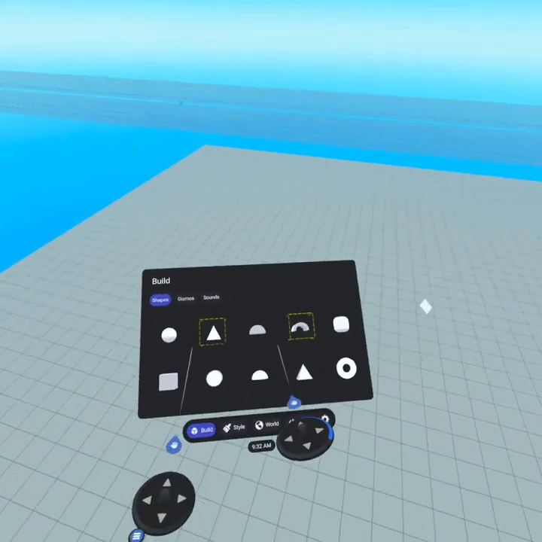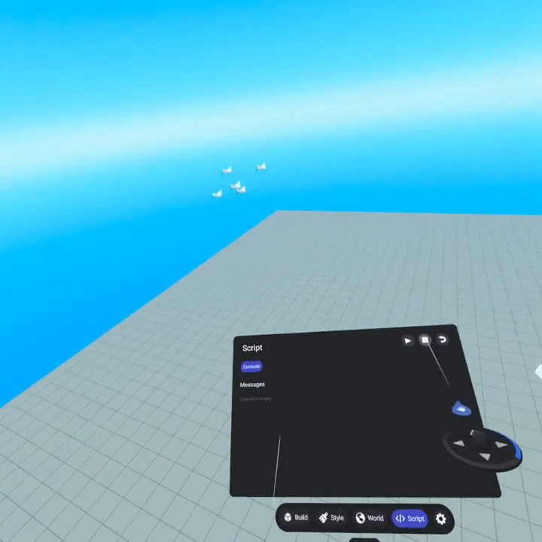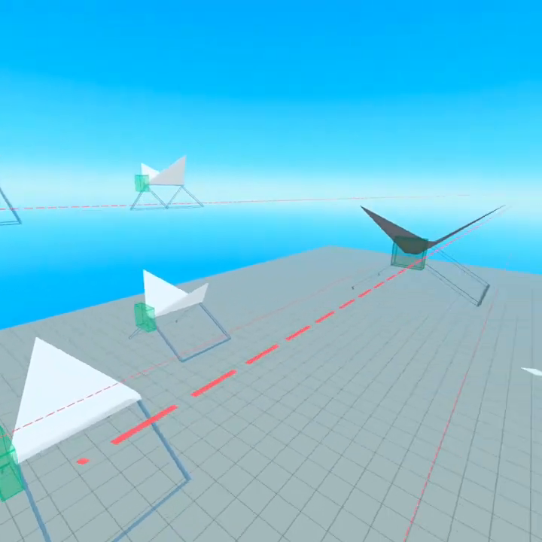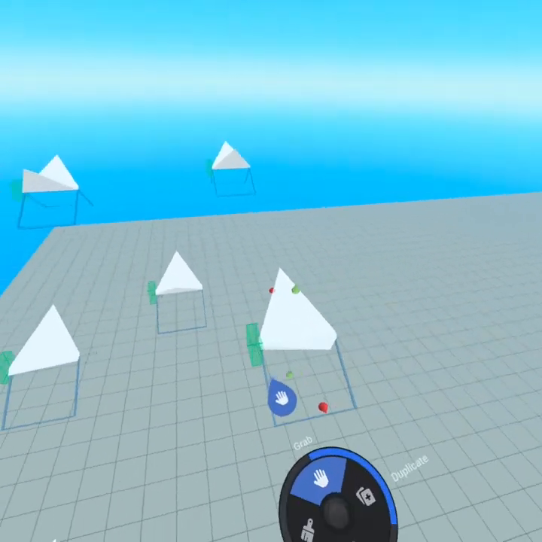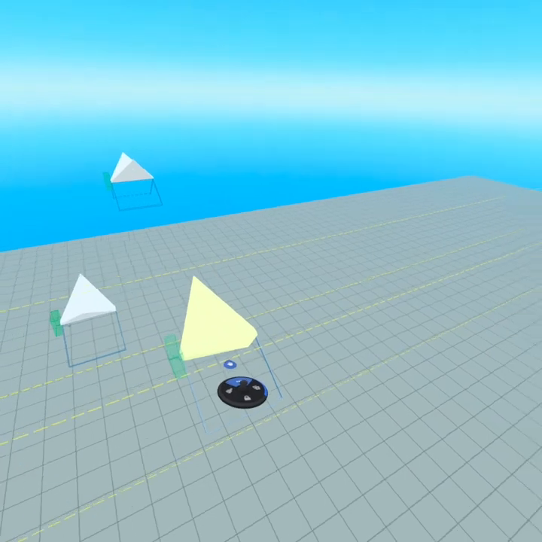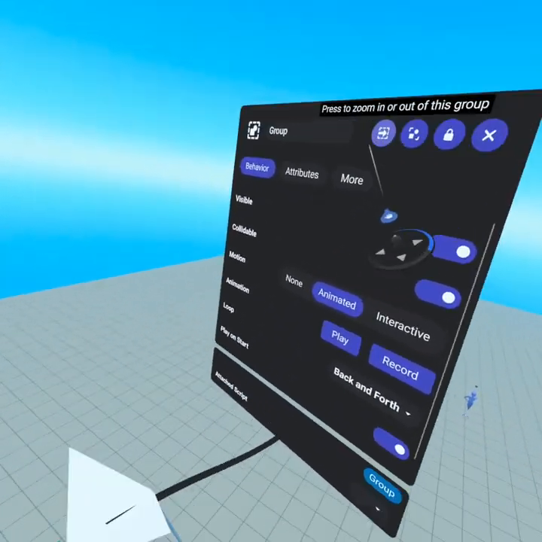And so the first thing we do is we quickly go to script, stop world, reset world, and we're going to look at these as stopped objects. And so what you can see here is we have a grouping of objects here, and for some reason it's elongated. That seems to be a bug.